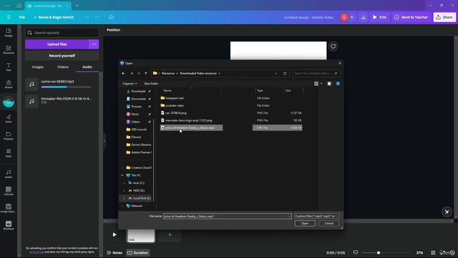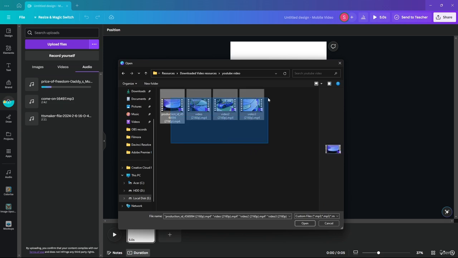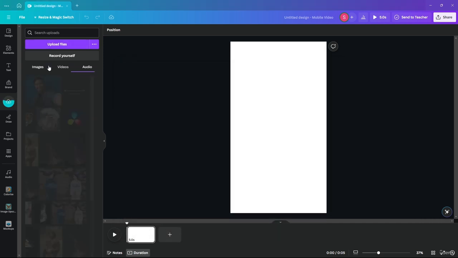And then I have another audio file here, which I will be using as well. And I have some other video files here, but these are vehicles, and these are all horizontal, not portrait.